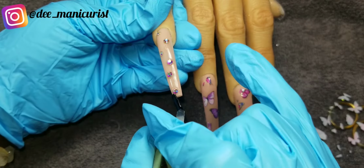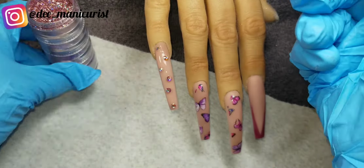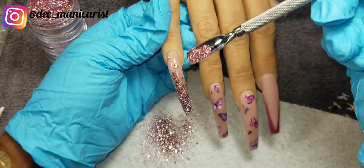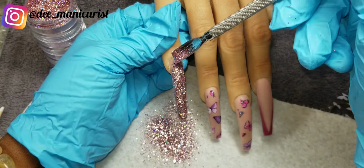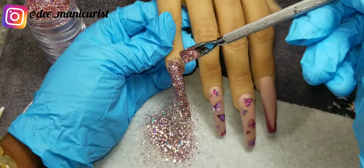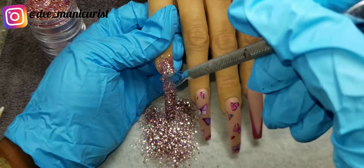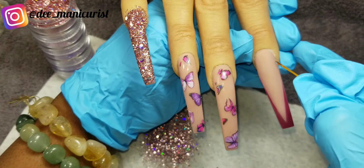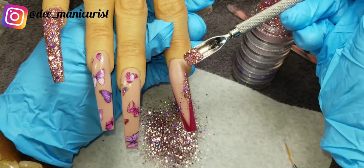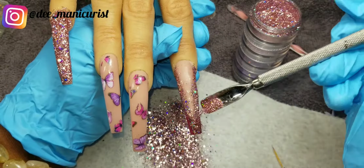I am applying the gel polish, and then I'm going to sprinkle the glitter on top of it. And a tip to prevent your glitter from falling off when you do a sugar nail is to go back and do a double coat. So once you pat in the glitter and cure the sugar nail, then you go back in with a second coat of clear gel top coat and sprinkle the glitter on there again. And then after you take it out, just dust it off and you should be good.